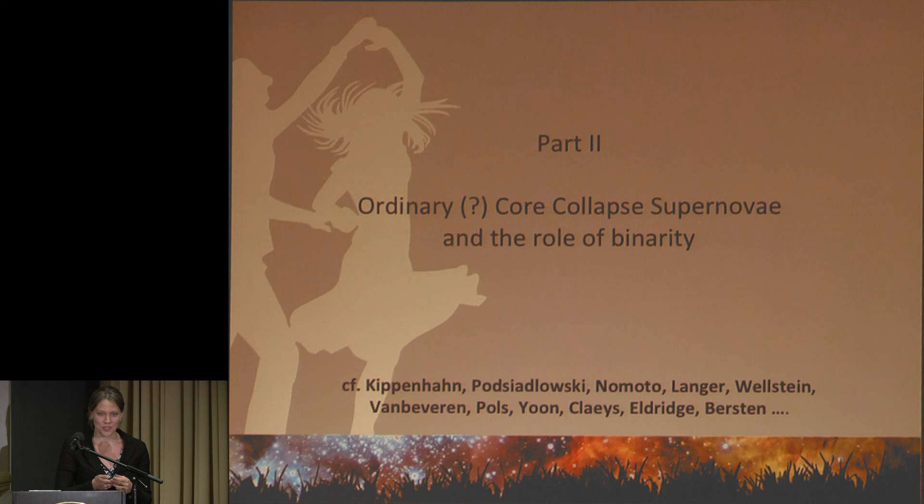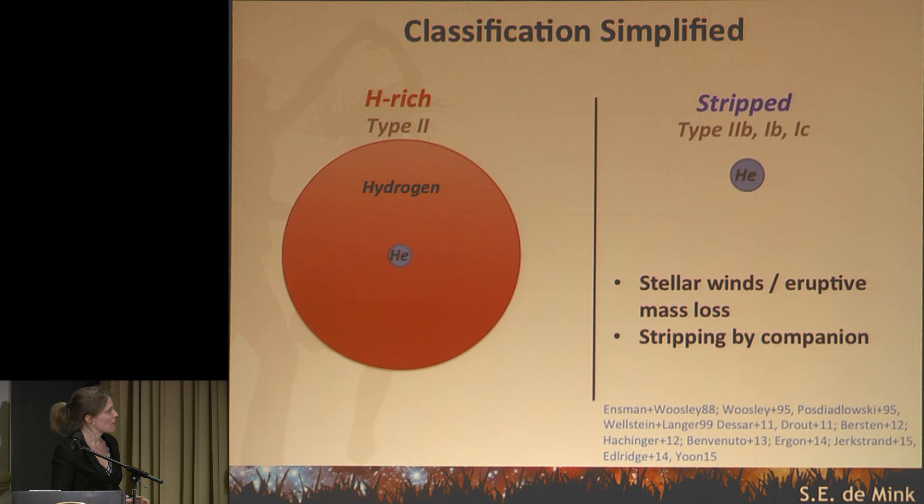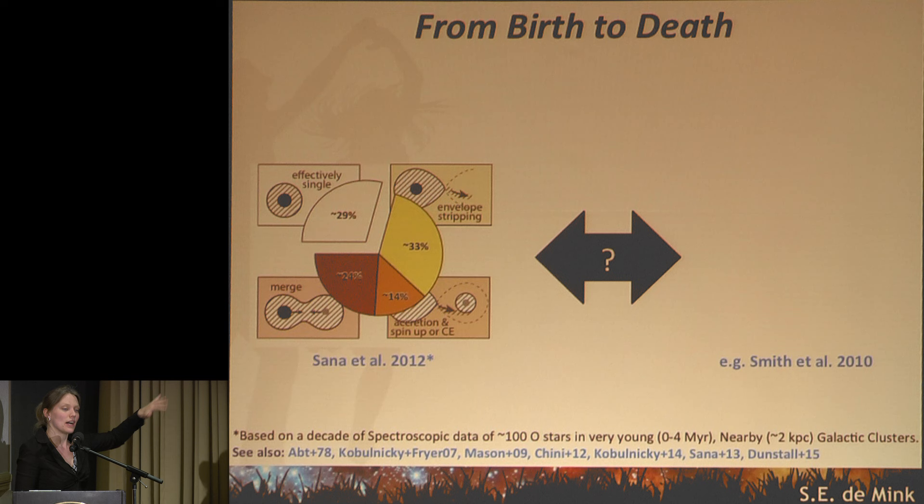That was my way to put gravitational waves into a supernova talk. Now let's talk more about progenitors and the role of binarity. To simplify: I'm going to talk about supernovae that either have hydrogen or have very little to no hydrogen. Stars can be stripped either by stellar winds or by a companion, and evidence for binarity playing a fair role in stripped supernovae is only strengthening. But one of the questions is on the left side — how many type 2 supernovae are actually produced by binaries? That's a cliffhanger I'll address in the end.